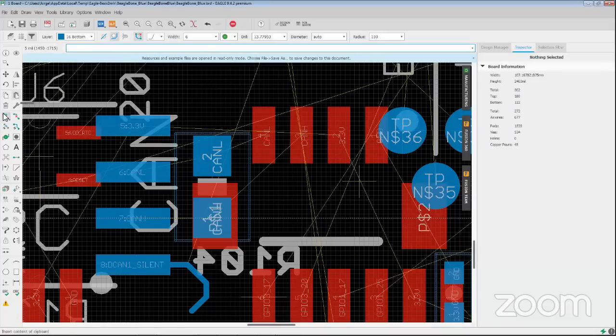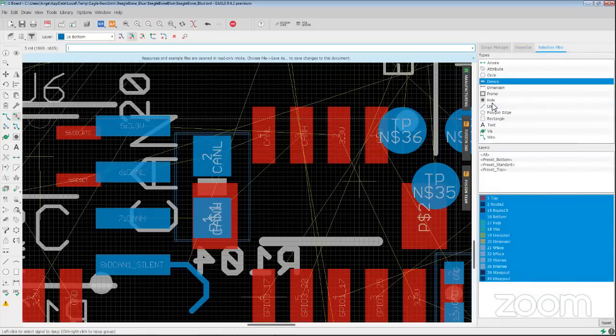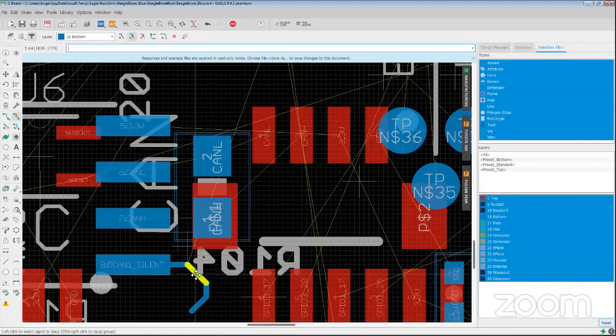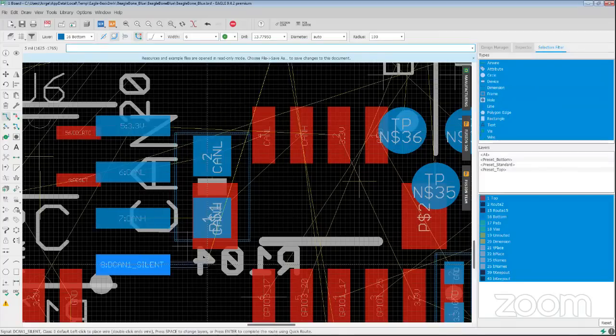Okay. So now what we'll do is we'll go ahead and rip up this one. Oh, so my selection filter, yeah. Reset. I can do it. So keep that in mind. If you ever see that you're clicking on something and it won't pick it, make sure your selection filter includes that object. Otherwise, it won't work. And again, it's really easy to reset it. There's a reset button at the bottom. So we'll go again over here. We'll route.